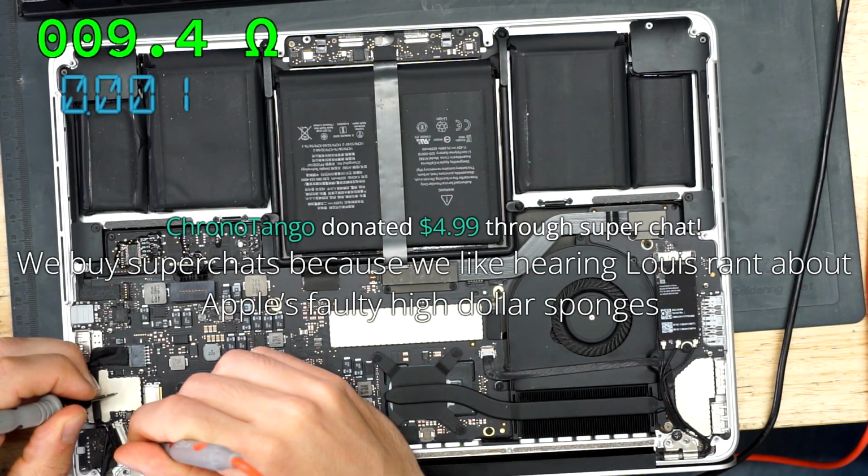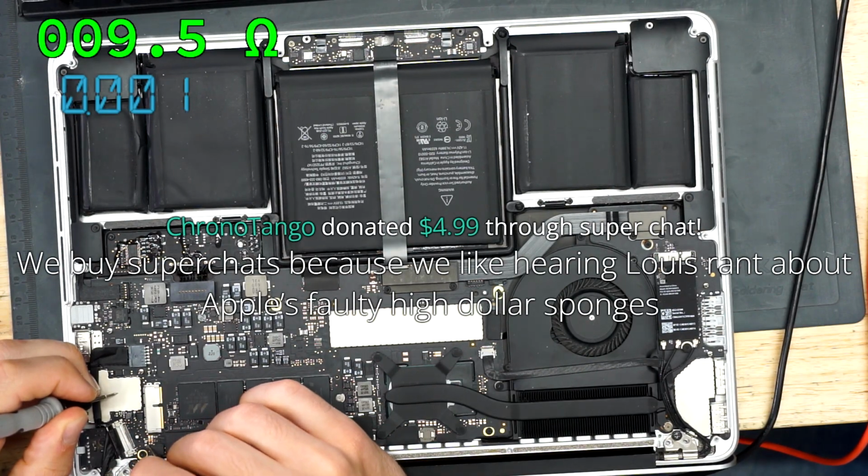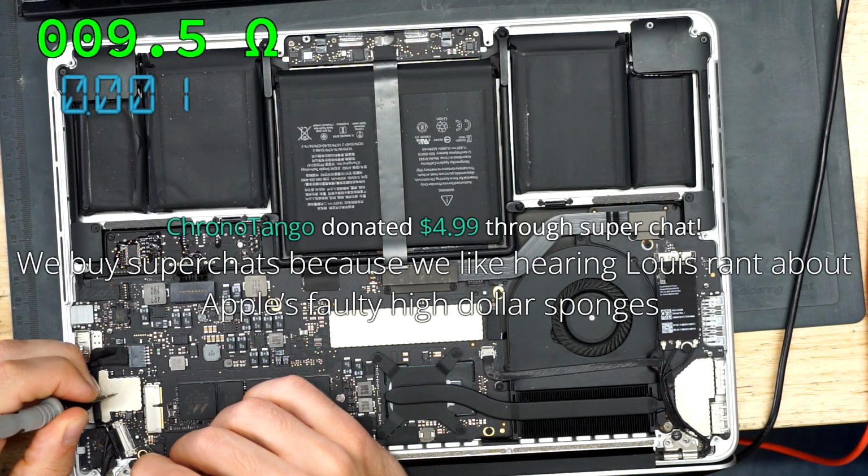We buy super chats because we like hearing Lewis's rant about Apple's faulty high dollar sponges. Thank you very much, Chrono Tango. I never thought of this machine as a sponge, but that's what the customers use it as.